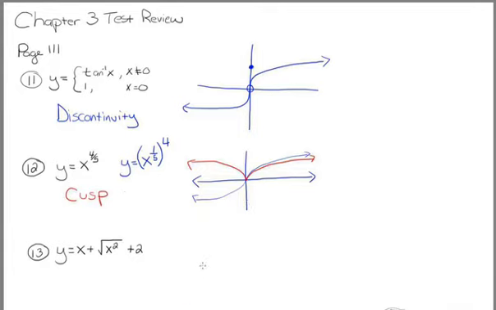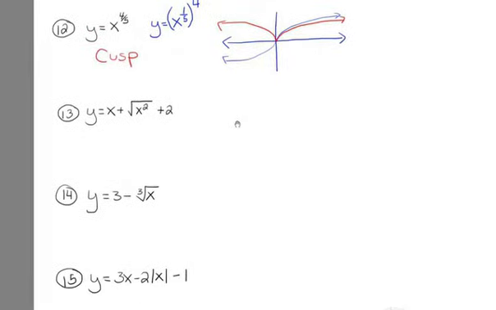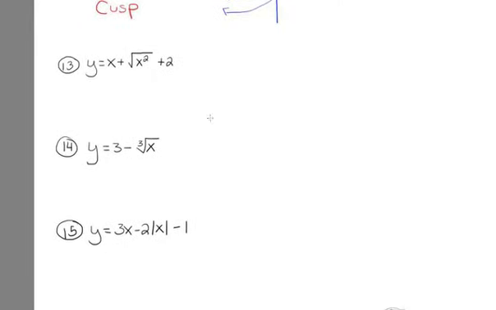Alright, this next one, I'm not sure exactly what previous learning we would want to directly apply to this, but let's just kind of piece this thing together. We have the square root of x squared. So for the most part, that would pretty much seem to be x plus 2. So really this appears to be the graph of 2x plus 2.